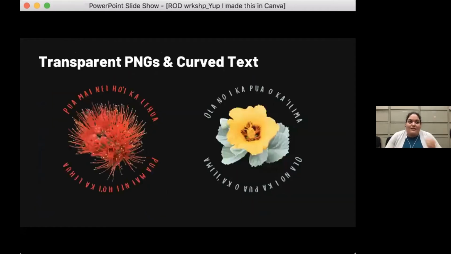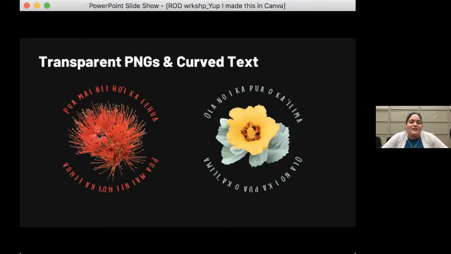And then another thing, I've done a lot of research on Instagram, looking at different content creator reels. And one of the things that I found is that you can make your own stickers. So if you folks are familiar with making your IG stories, there's a lot of different GIFs and stickers that you can use to put into your stories to make them interesting. Why not make your own? And you can do that with Canva.